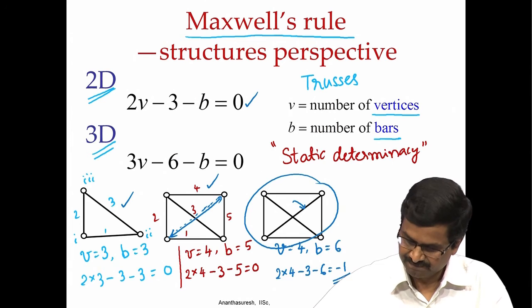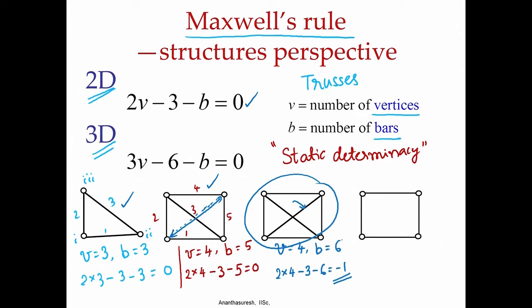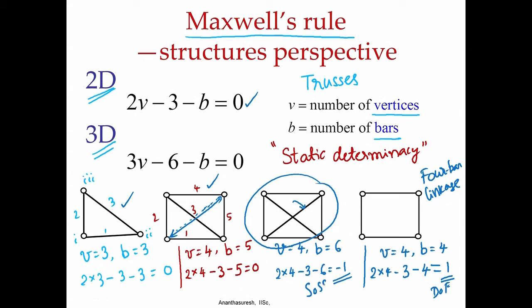So, this is all interesting, but if you take an example such as this one, what I have shown here is basically a rectangle. So, here if I were to write it, number of vertices 4, number of bars only 4. Now, if I write the Maxwell's rule, 2 times 4 minus 3 minus 4 equal to, this is 8 minus 7, that is 1. So, this particular 1 actually gives degree of freedom. If you notice, this is nothing but our 4 bar linkage. So, it actually gives a degree of freedom that this one has. So, Maxwell's rule can be applied instead of Grubler's formula because it gives you degrees of freedom, but it also gives you what we call state of self stress. Okay.